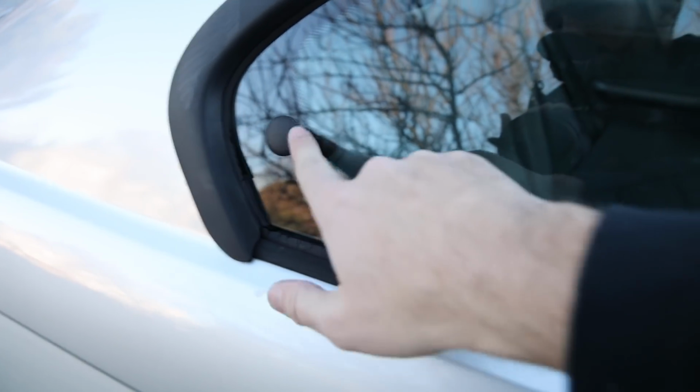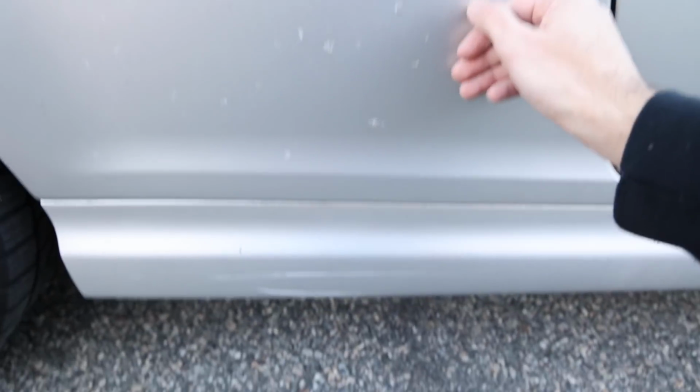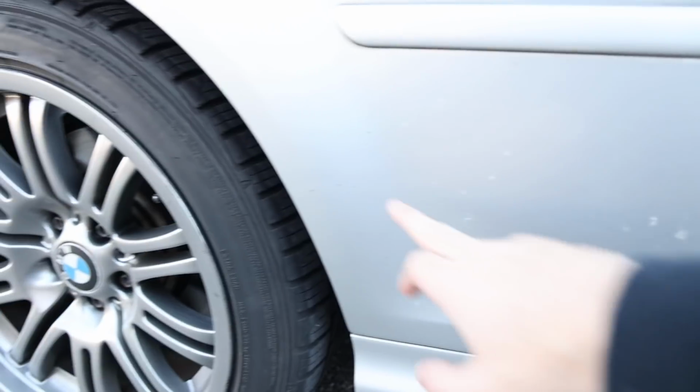I want to repaint these just because I hate the look of halfway chipped off. I think I can just sand that and repaint it. On this side, a couple dings, a couple door handle things. Really, it's not that bad, all things considered. This is all salt and crap. That actually may be, I think this is road grime. I'll have to get some detail spray. There's some more rusty spots back here.